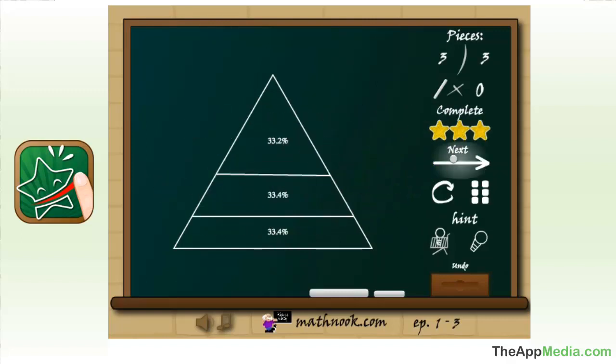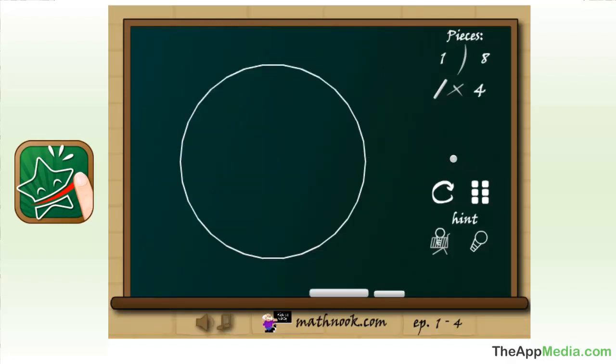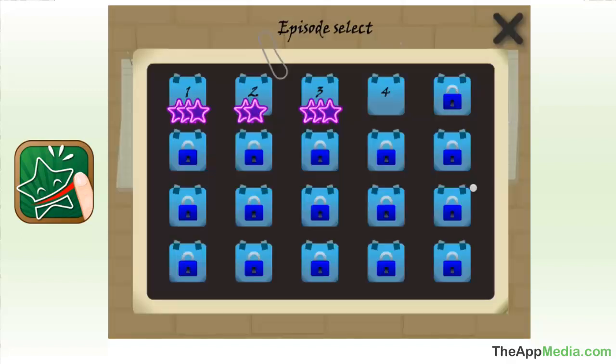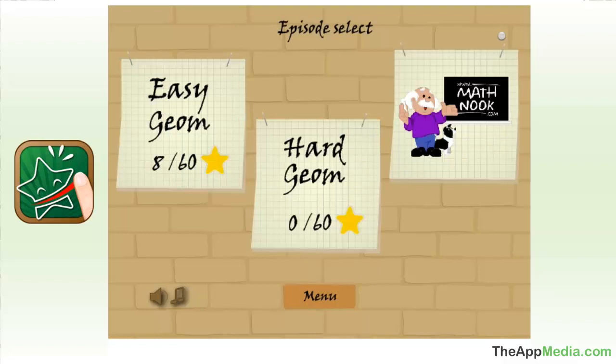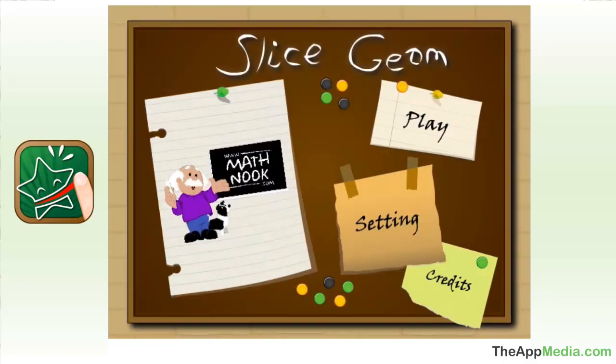So that's the whole basis of the game. It's challenging the fact that it makes you think about how you want to go about cutting down the shape into the required pieces and the number of cuts that you have left. You have that constraint to it. You got to think outside the box sometimes. You can use the hints to help you out. There's two difficulties of the levels: easy levels and hard levels, 20 levels each. Definitely worth checking out. This is Slice Geome. You can find it in the Google Play Store today. Hope you enjoyed this video. Have a great day.